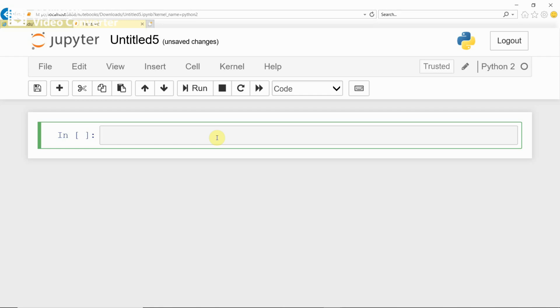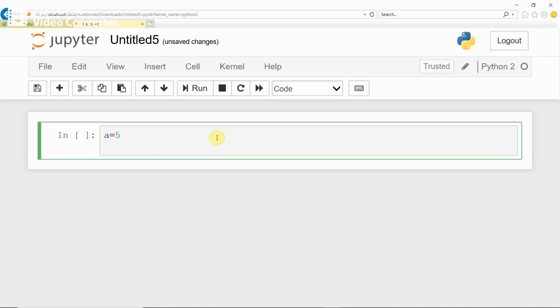For example, a equal to 5, then print type of a.